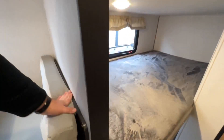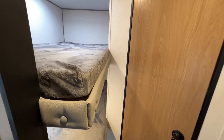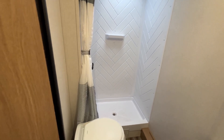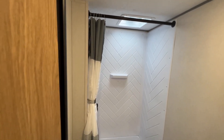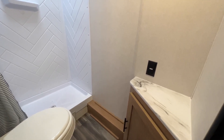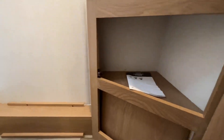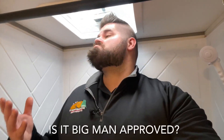Underneath the bed is your storage leading to that outside door — a nice big area where you can put totes, boxes, whatever you need to expand your storage on this little coach. Heading to the bathroom — you still get a decent shower space in here. There's your toilet and they give you a curtain for privacy. On the other side, you get counter space, some plugs, and storage above. The shower is a little small, but if you can take the curtain out you get a bit more arm space. You do get a little fan. If you're just doing quick showers and rinsing off, this will still work — medium big guy approved.